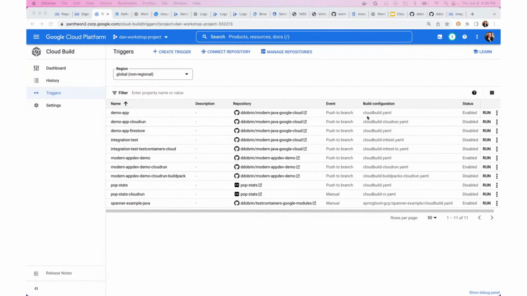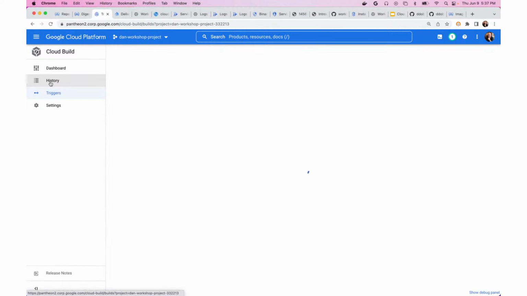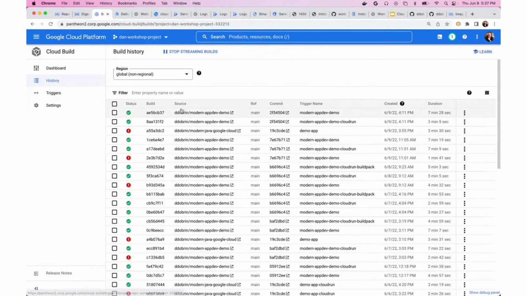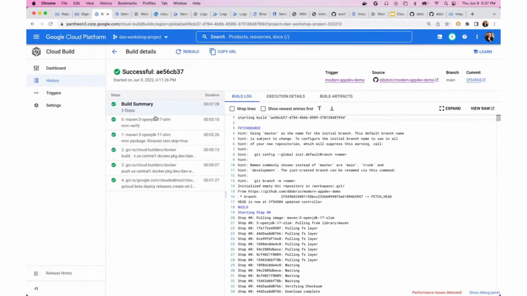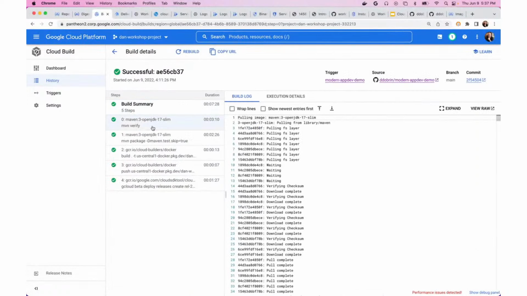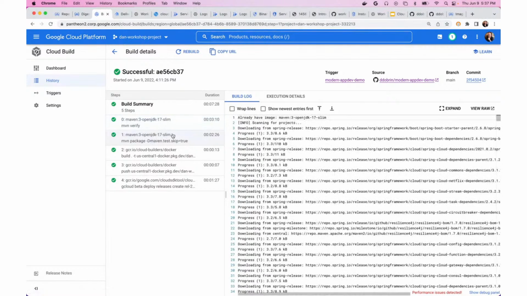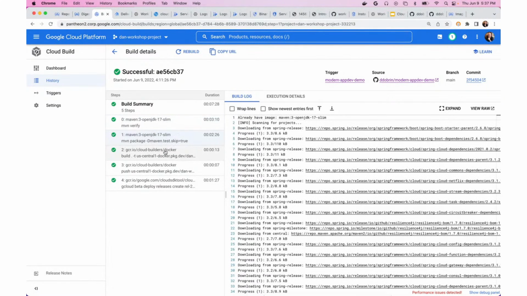I've set up three, so we can have the Cloud Build, a Cloud Run build and deployment, and one with buildpack. So I'm not going to run them all. I ran them a few times. I just wanted to show you how they run. So we can see each step. One is to run integration. One is we build our image.